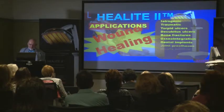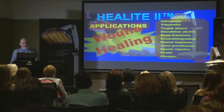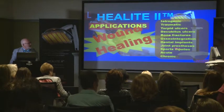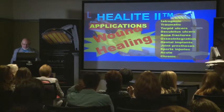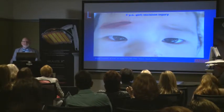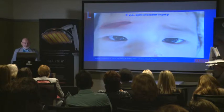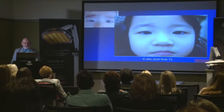Wound healing. All of these types of wounds respond well to 830 nanometers particularly: surgery, traumatic ulcers of any kind, bone fractures, osseointegration for implants and prostheses, sports injuries, and acute or chronic pain — it all responds well to 830 nanometers. Here we look at a little Korean girl who cut her head open with a kitchen knife — accidentally. Fortunately she went to Professor Kim, one of the leading trauma and burn specialists in Seoul. It was sutured closed, she was treated eight times with 830nm twice a week, and this was the result.